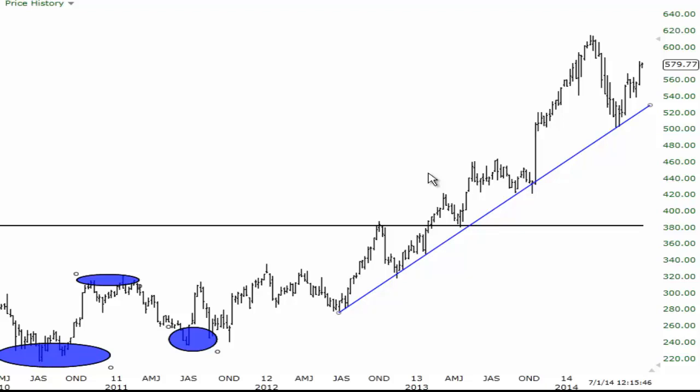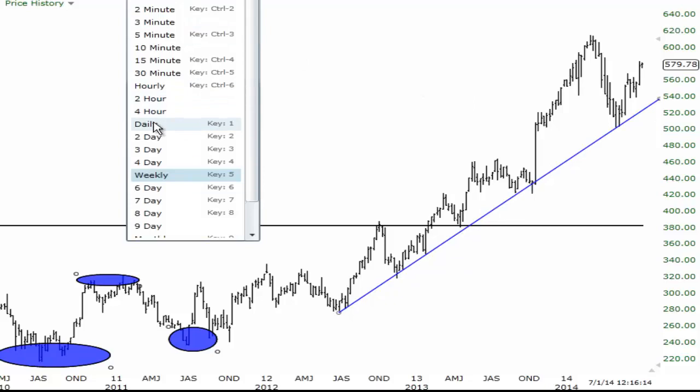Make sense? So step one, what we need is a weekly support line. And as you can see by looking at this chart right now, we had the support through here, all the support through here, almost through there, another support through there, and then it came down through here. So that was the weekly support line that I was looking at. Okay, so we have a weekly support line here. Check. That's what we need.